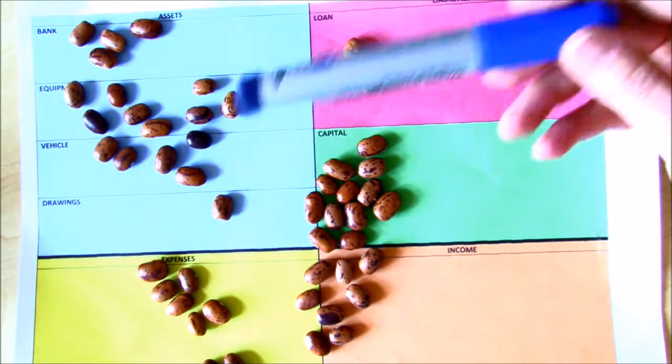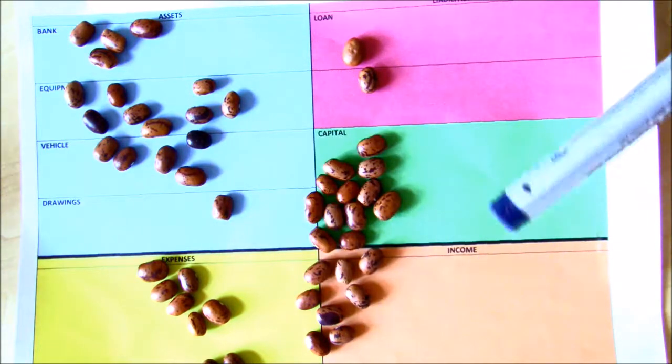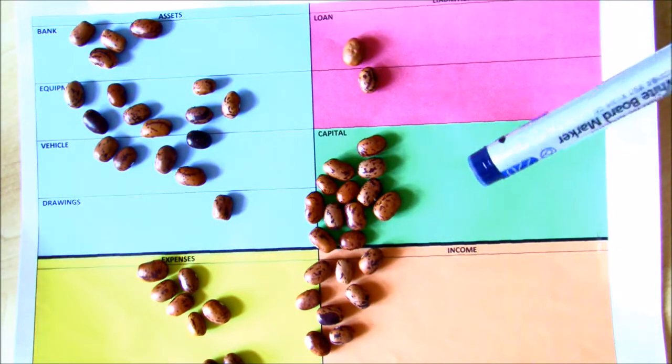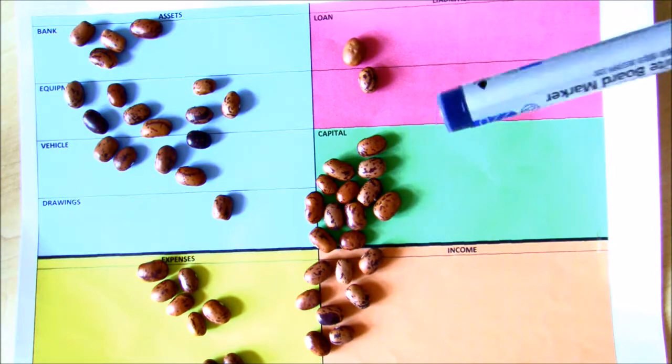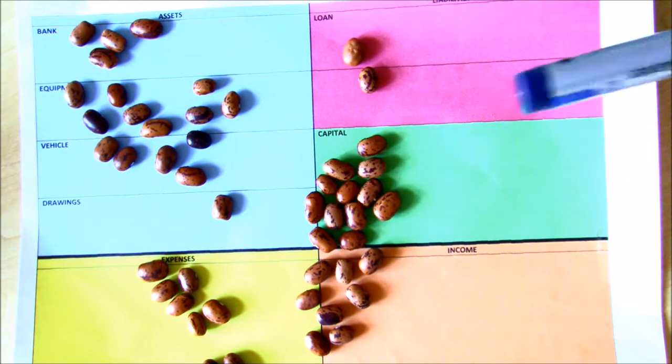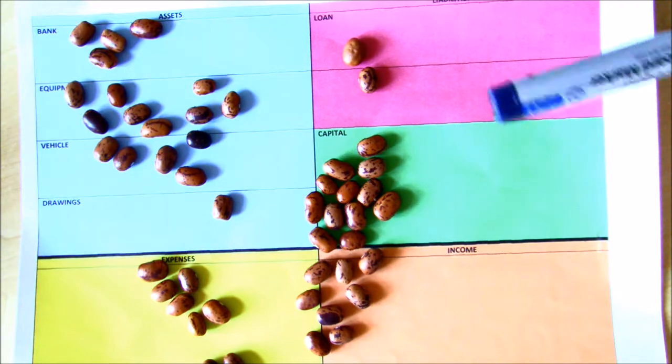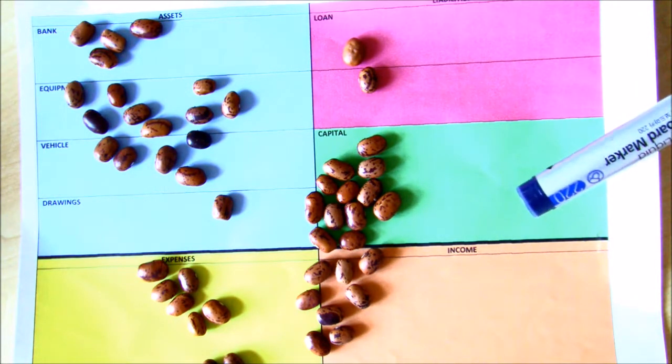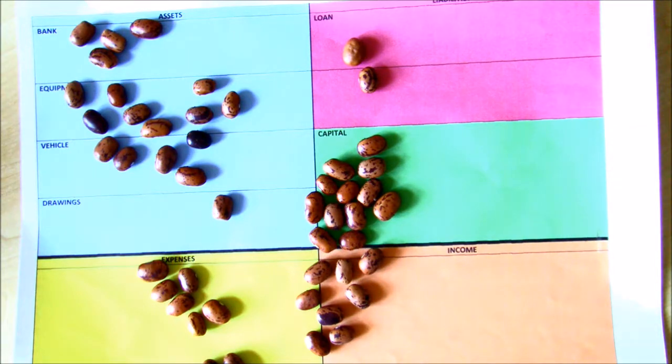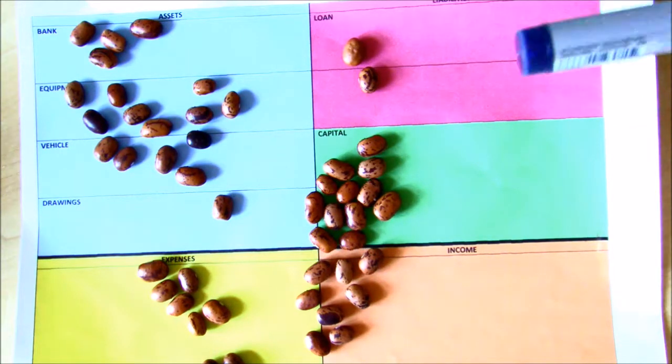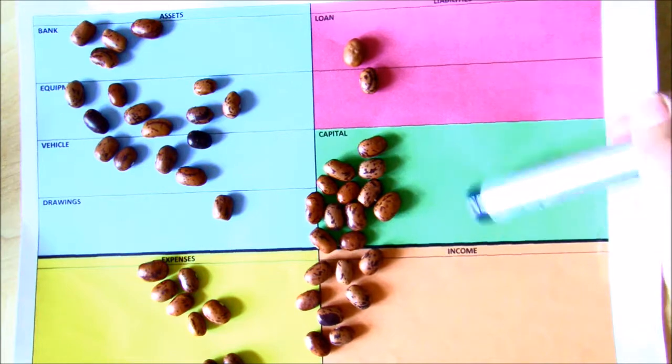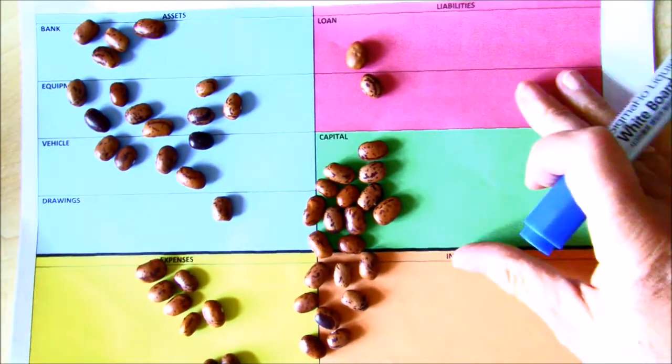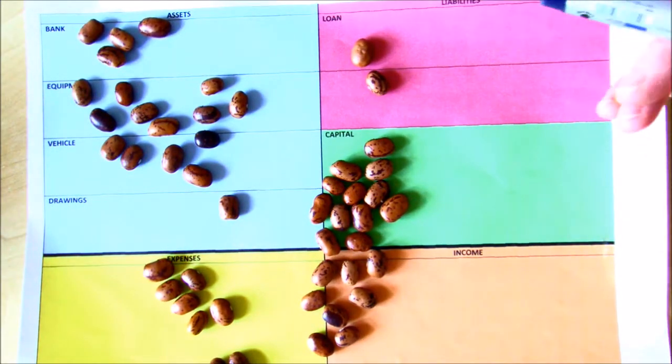Teachers, just a word to you - this is a very good way to introduce this concept to learners where they're using beads, because they're actually putting the money, the beans, in or taking it out, and it helps to teach the concept of increasing and decrease. But it's not very practical in class, so you could use it as an introduction. Thereafter, instead of using beans, they can just write the figures down and increase and decrease the figures.